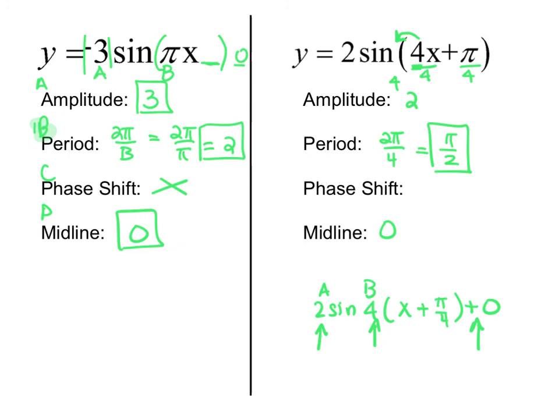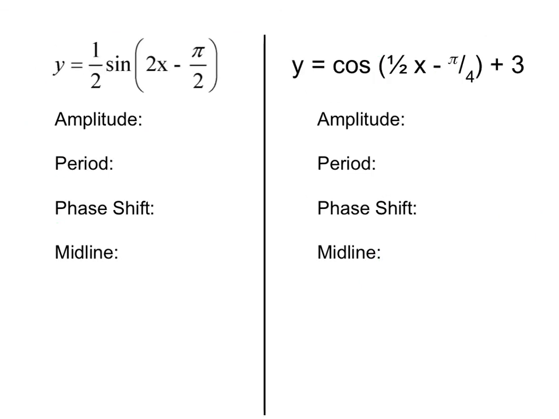And the phase shift is in the opposite direction here, so it's going to go left, pi over 4, or you could have written negative pi over 4. Either one is fine. My preference would be this one. There you go. Now, feel free to try both of these, but I am going to talk about the phase shift with these because both of them have a leading coefficient in front of the x that has to get factored out. And I want to talk about how you do the math on both of these.